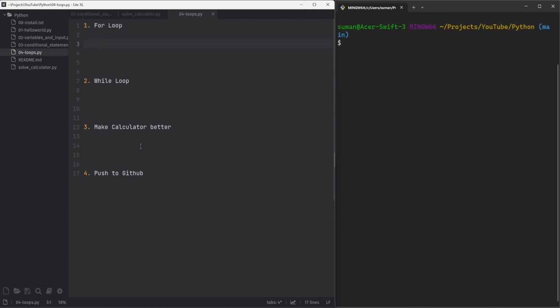So what a for loop does is, it takes in a string, or it takes in a list. Suppose it takes in a basket, then it goes over all the items one by one. We haven't learned about something called a list, but we'll do this after the loops are completed. So first let's see what we have learned till now. We have already learned about something called a string.